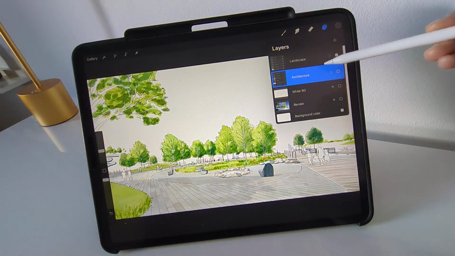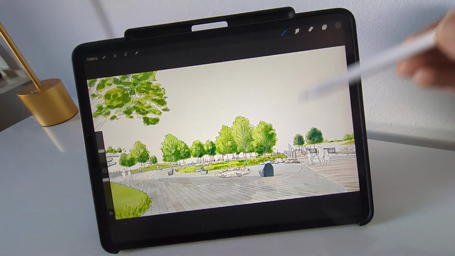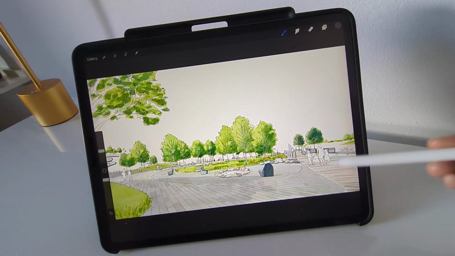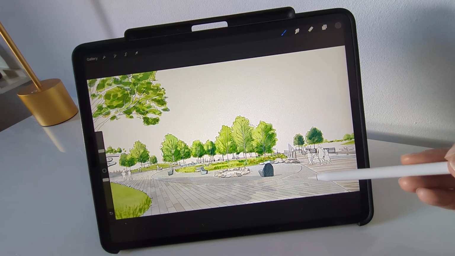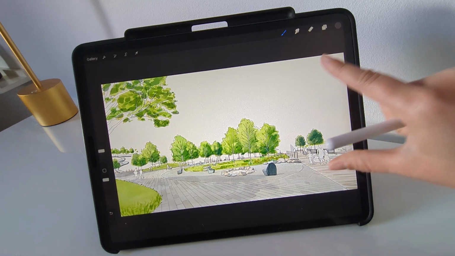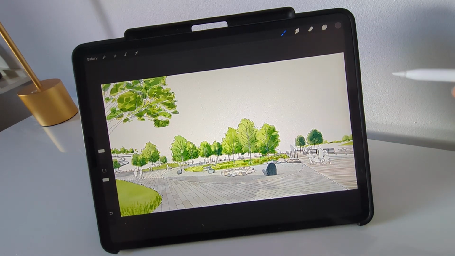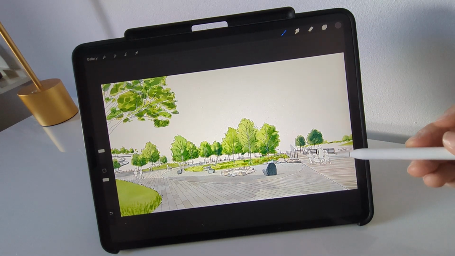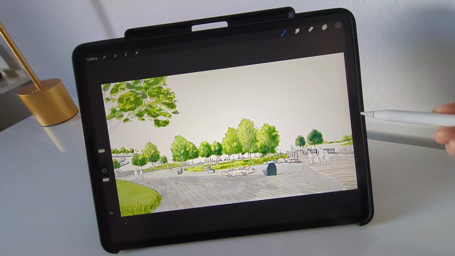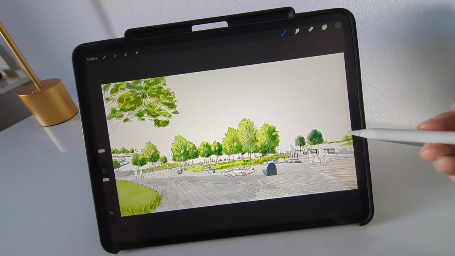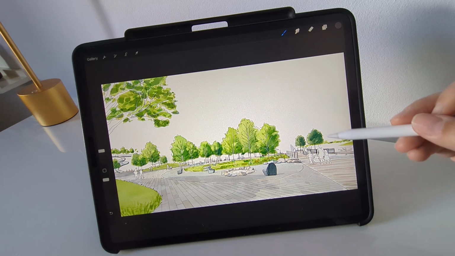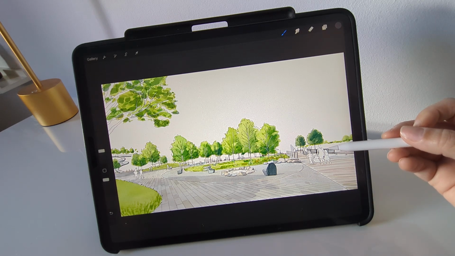So, for example, if I just have the landscape layer turned on, I can add in details and textures that are much more evocative of this scene than are visible in the rendered image. So in the rendering, you have to worry about everything being unified, the colors being unified. You have to add in people at all the right scale. When I'm doing a sketch, I can remove some of the extraneous details that don't really need to be there.